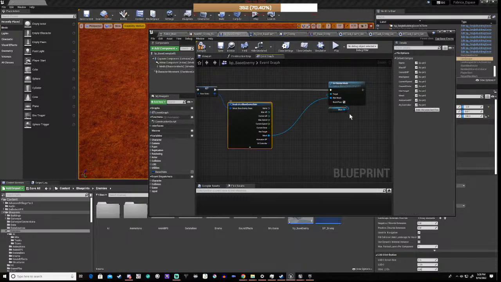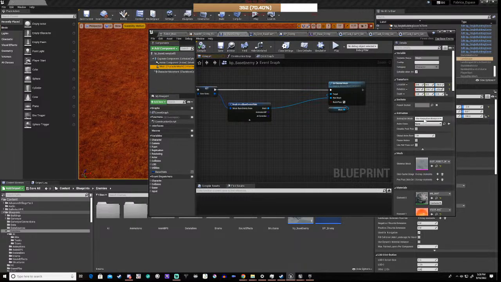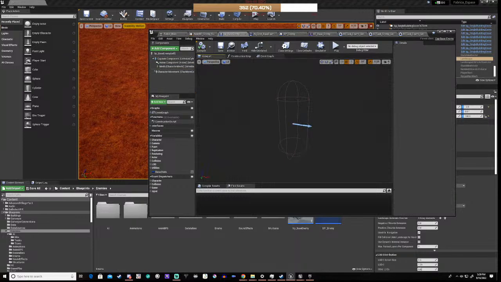Now at this point we don't need the name, hit points, current, this, that. We probably don't need that either. We don't need has target. The only three things we need are the animation blueprint, AI controller, and mesh. Okay, so this is where it gets interesting. Now it's already set up to this mesh here, so we're going to set it to none. And now you will see that we have no mesh.